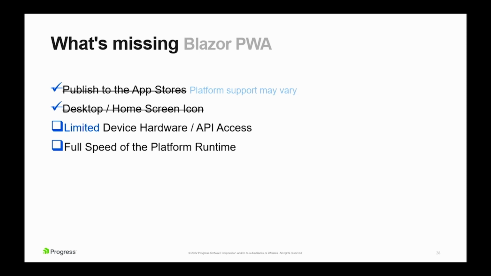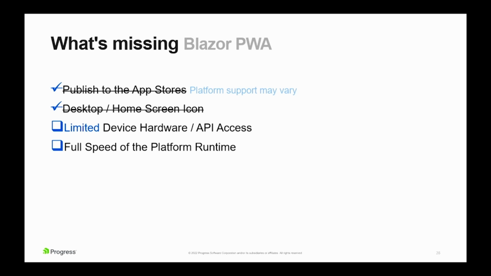PWAs let us publish to app stores. In light text there, you probably see platform support may vary. Apple's not a big fan of these, so some things don't work on the Apple platform. That's constantly changing. They're getting a little bit better as time goes on, but you might want to read up on those specific platforms before you publish.